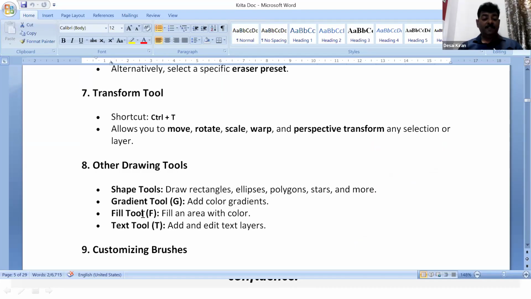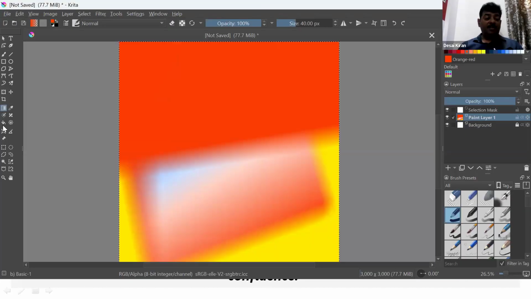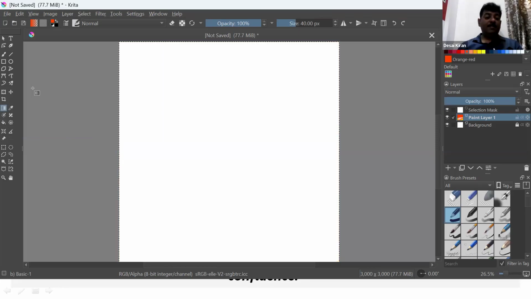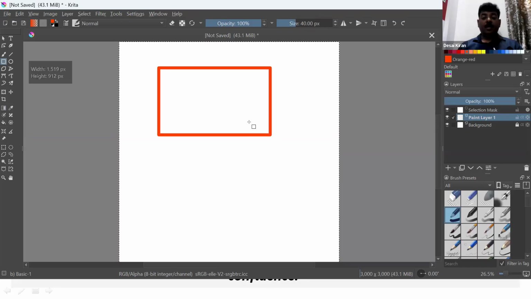We have fill tool. We have another option, fill tool. Let's take an example. I'll go with a rectangle box. Now I want to fill with a suitable color. Which color? Let us go with the yellow and select this and click on this. It works.